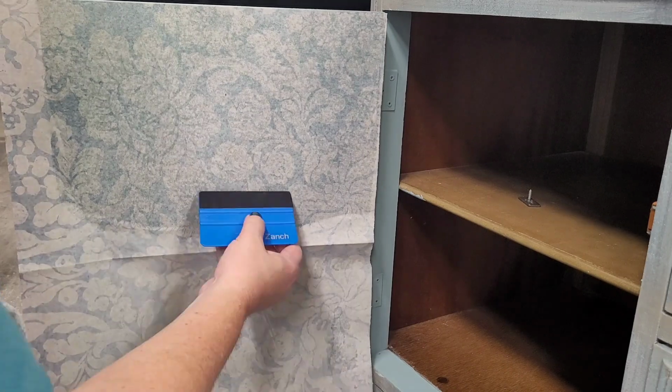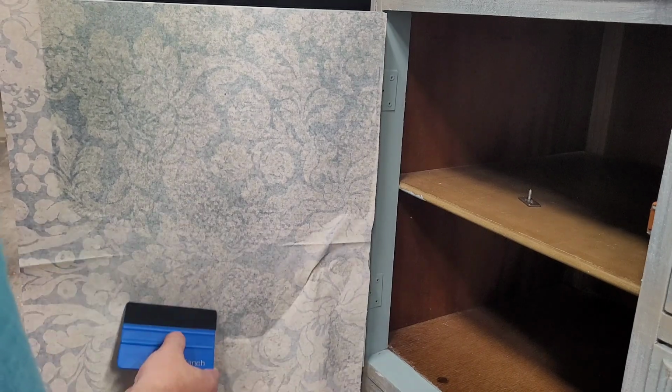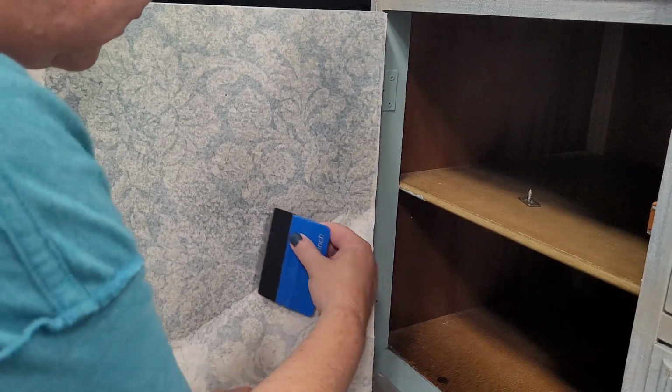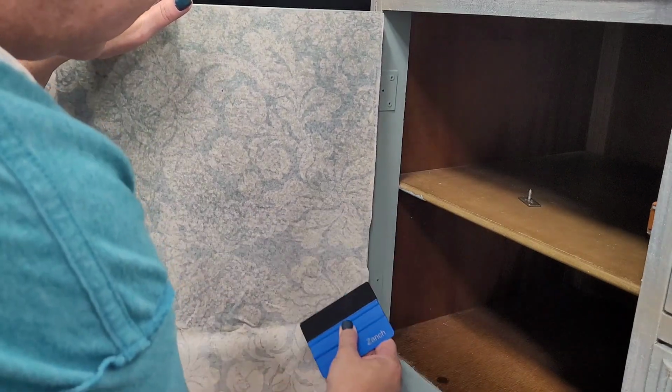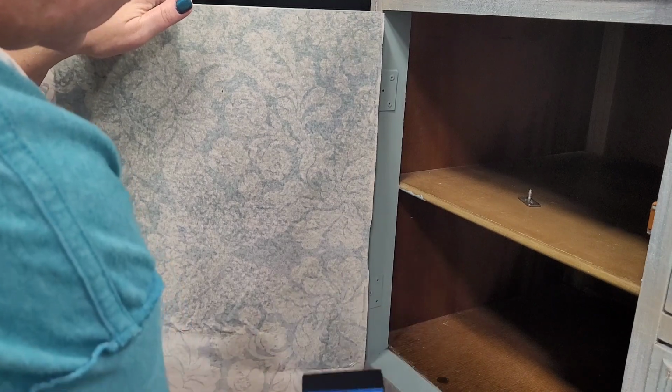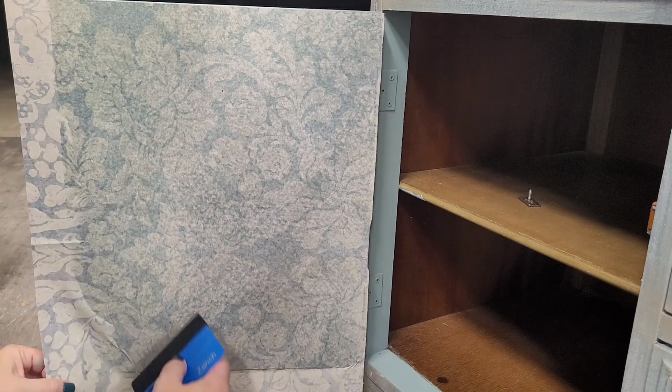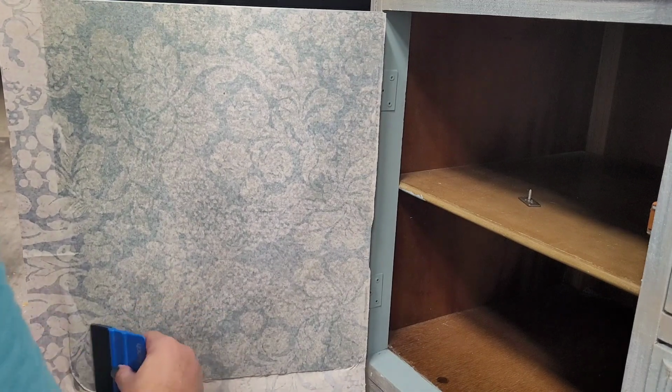My piece of paper is just slightly larger than my door, and when I'm done laying this decoupage, I'll come back with a sanding sponge and trim that off, so I don't worry about that just yet. This paper is really nice to work with. It's a thin, almost tissue paper consistency, but it's fairly workable. You want to make sure that you don't over rub over the top.